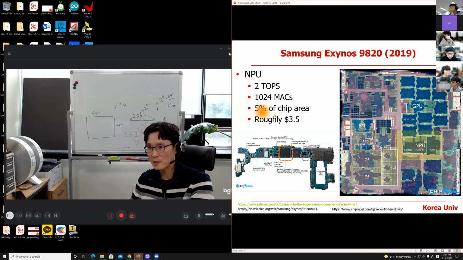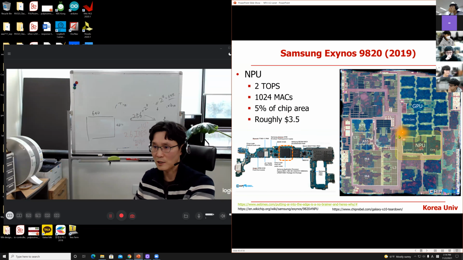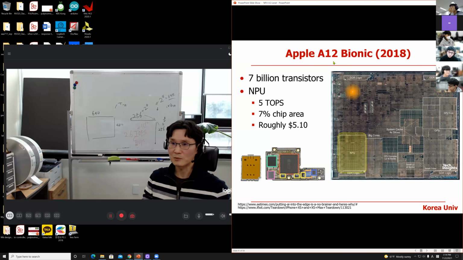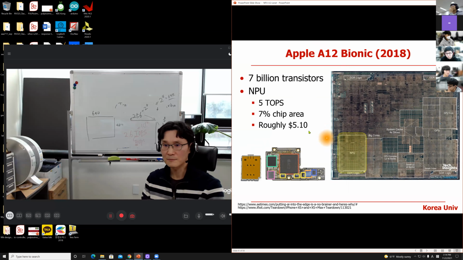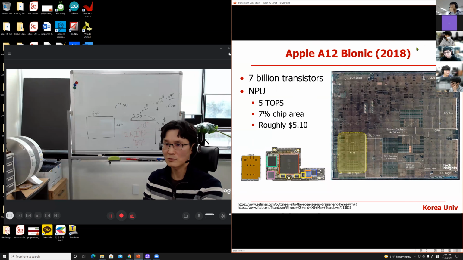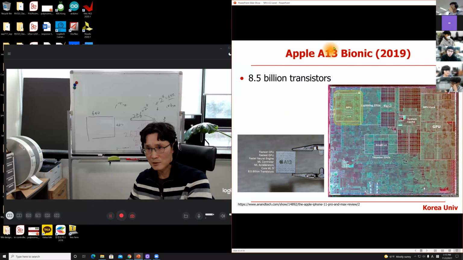And then these 5% of real estate and the price, the NPU price, okay, NPU. And the A12 Bionic chip in the Apple iPhone also has an NPU, right? And performance is a little bit better. It came out in 2018, 2019, and performance is better. The 13, okay, so even more, right?